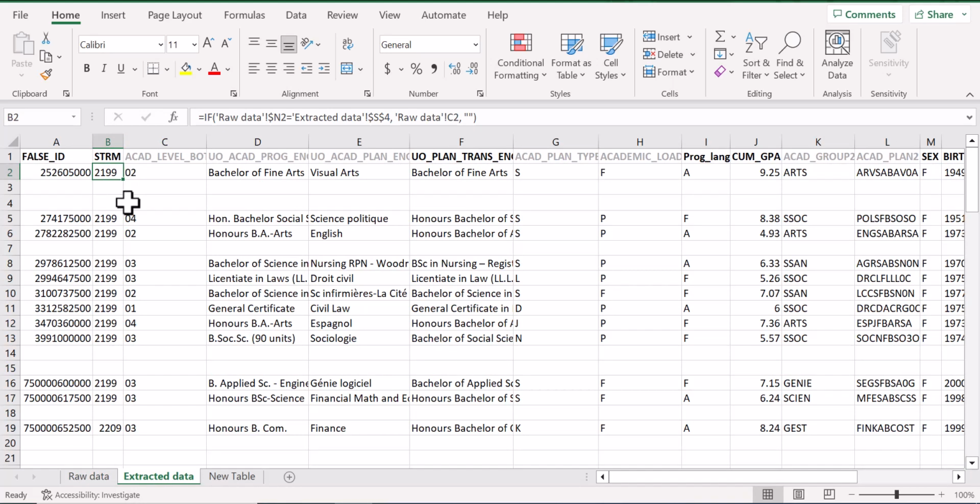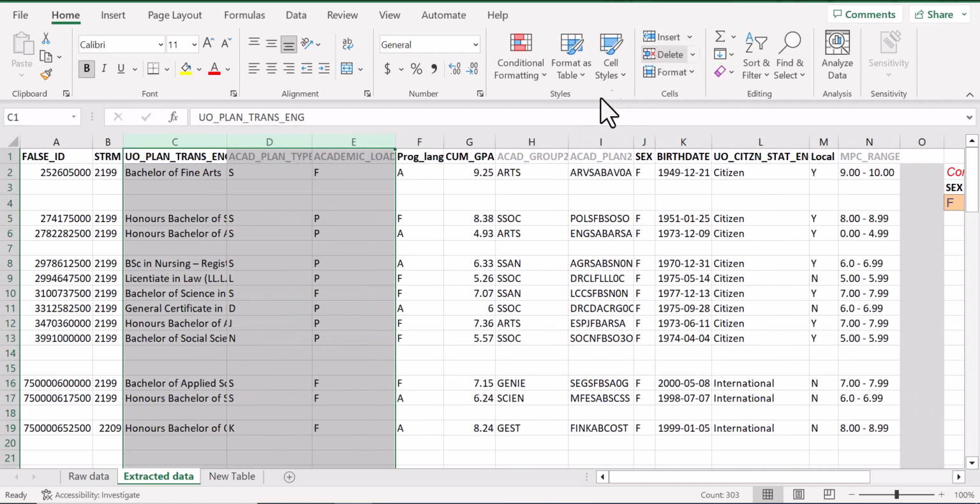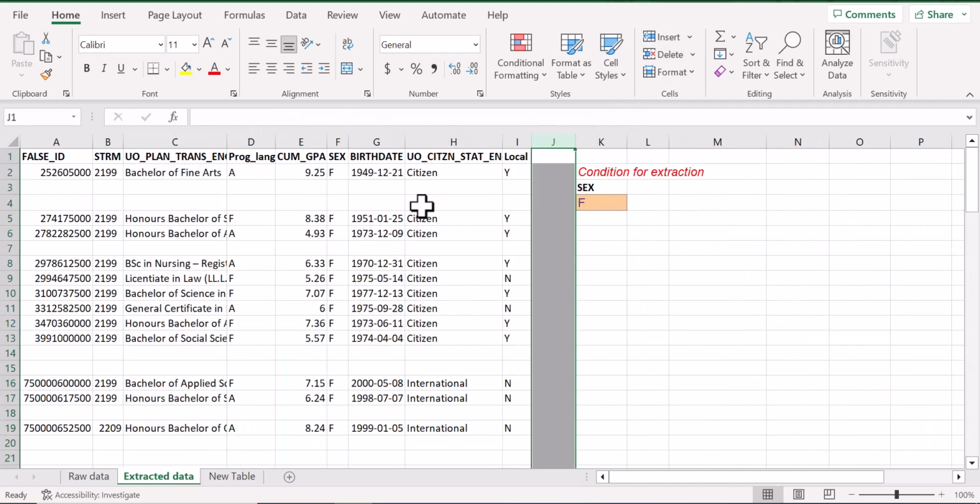And we can keep going and delete 8 more columns. You can select multiple columns at once by holding down Shift when you click on the column letter. Now we've deleted the columns that we don't want, and we've only kept the columns that we do want. And this sheet now extracts only the records that we want according to a certain criterion, and it only keeps the fields that we want because we've deleted those that we don't.